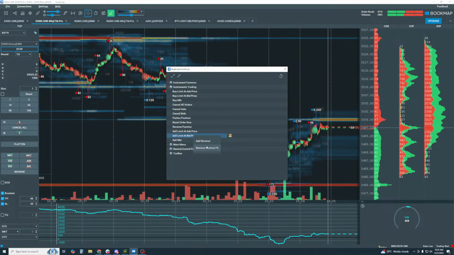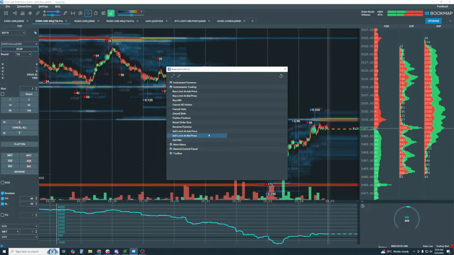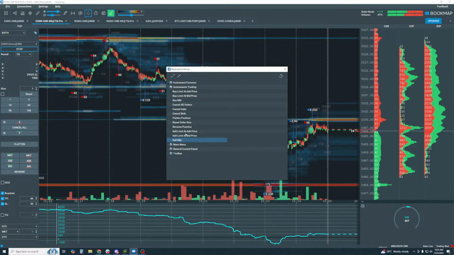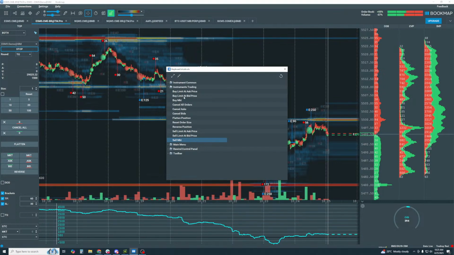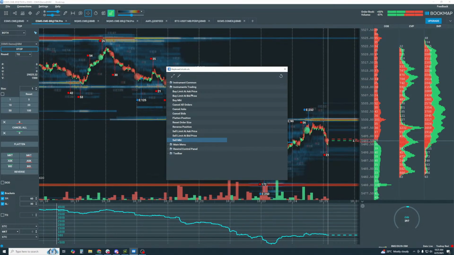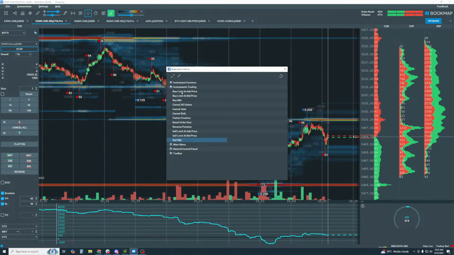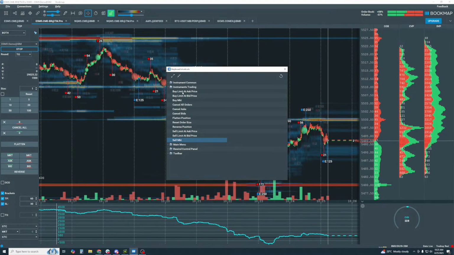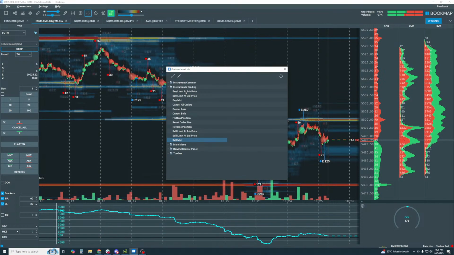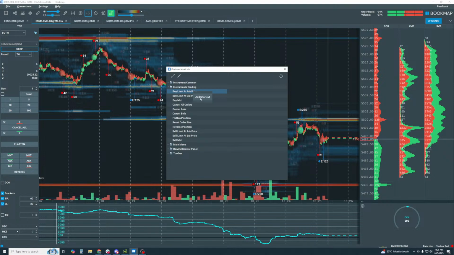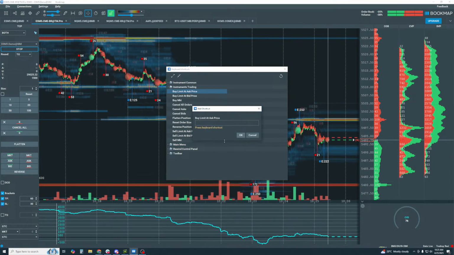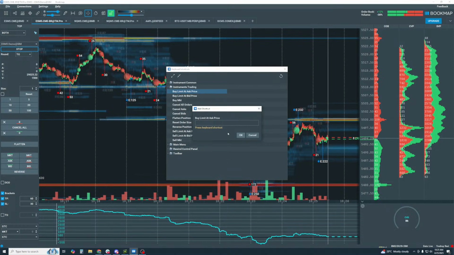All right. So I want to add a shortcut. Now you can use market buy, market sell. You can use limit buy, limit sell, or you can also do limit at. And we had a discussion about this in the academy, how people are entering. We can make a hotkey for a limit buy on the ask. So this is a limit order, but it's considered an aggressor, because you're actually putting it on the best ask. So limit buy on the ask, and I'm going to give it F1.